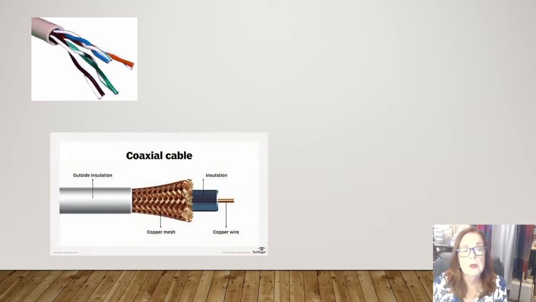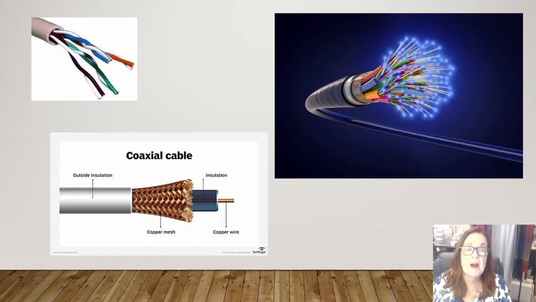Some others would include coaxial cable. In the old days of cable TV, this was the only thing. And you may still have coaxial cable connecting you to your internet service provider and or TV streaming provider. Coaxial cable has a single copper wire with insulation and copper mesh, and outside insulation. It's big fat cable, but it's only got actually just the one wire in it. However, that wire has the capability of sending a lot more information across it than the individual wires in the twisted pair grouping. There's also, and if you live in a newer neighborhood, you may have this, fiber optic.